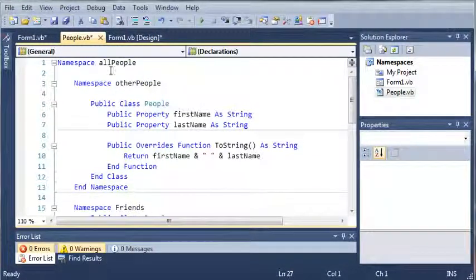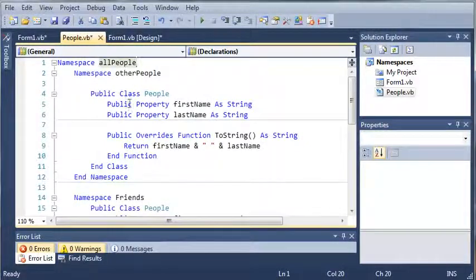So you can see that we have namespace all people, and then we have two namespaces nested inside of it. So this is a better way of organizing your types inside of Visual Basic, but there's also another way of nesting namespaces that I will go into in the next tutorial. It's a little bit better than this, but I figured I should teach you guys this anyway because it's always good to know if you need it.